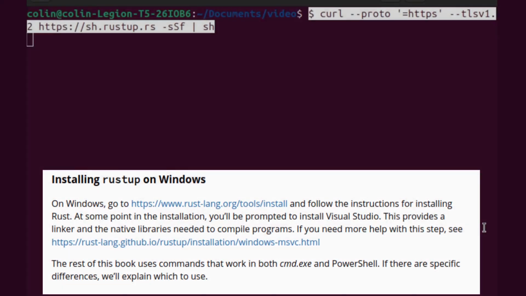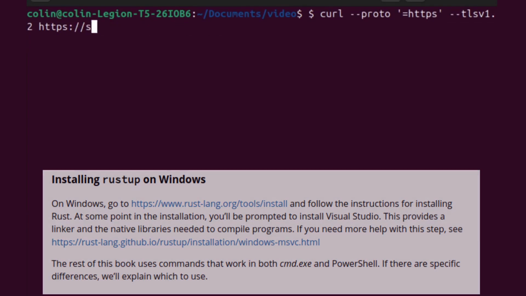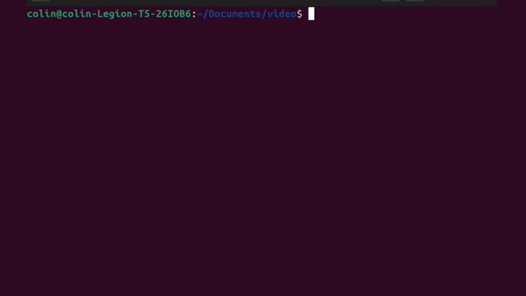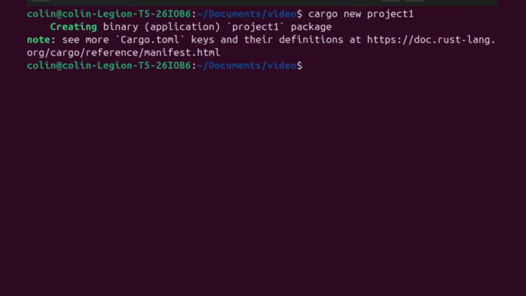To get started, you need to make sure that you have Rust installed. Below will show the instructions for Windows install. I normally use VS Code. And once you have this installed, which I'm not going to do because I already have it, you're going to use cargo new, and then we're going to call it project 1. And this is how we're going to create our new project for our Bevy game. Once we create that, we can enter that.